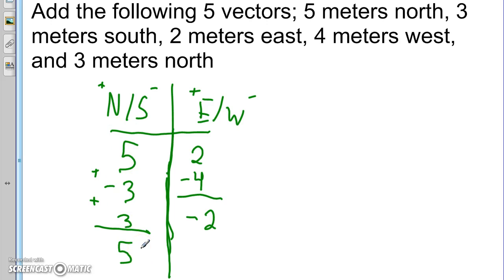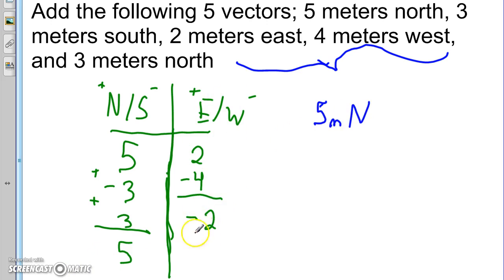So we have over here, if this will load, there we go. This entire problem has now boiled down to 5 meters north, because this was positive. And this negative is really negative 2 meters east, but we'll probably rather say 2 meters west. And if the problem just said that, this is an easy problem, right? You can just use the Pythagorean theorem now. So basically you can systematically boil everything down and then just use the Pythagorean theorem.